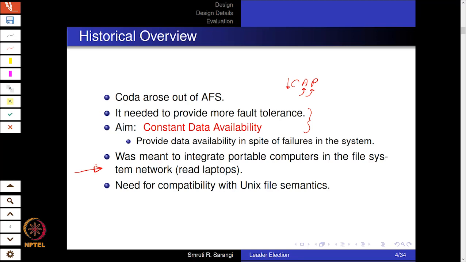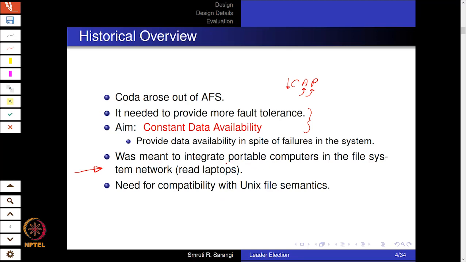So what was really happening in the world of laptops is that people were connecting to the file server for some time, getting a dump of the files, a view of the files, and then they were disconnecting from the network because network connectivity was not ubiquitous, and then they were working on their personal laptops.